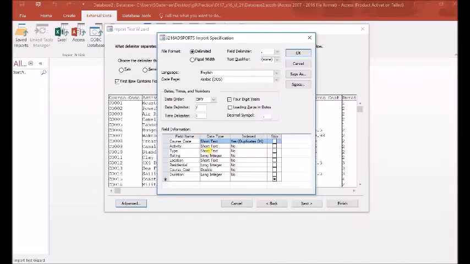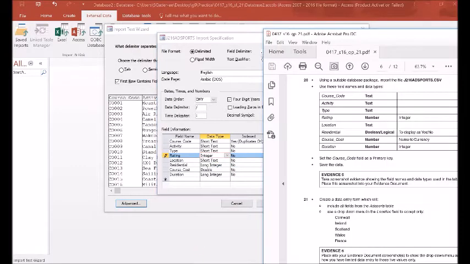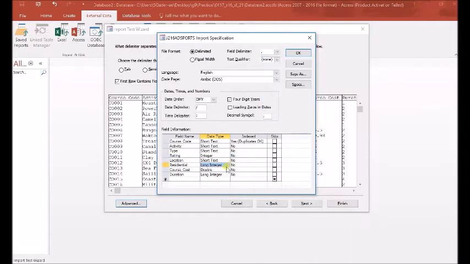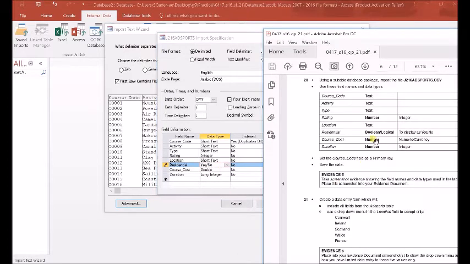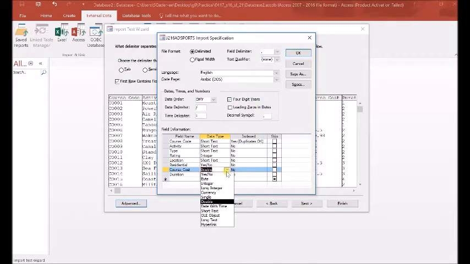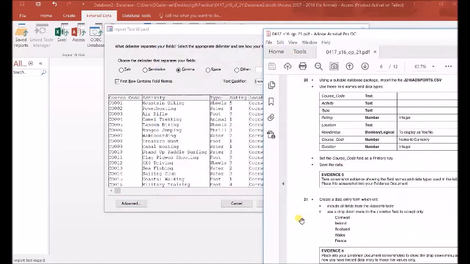Text here, integer, and boolean for residential, which is yes no. Now course cost will be currency, and last field duration should be integer. So by this I have done the formatting.